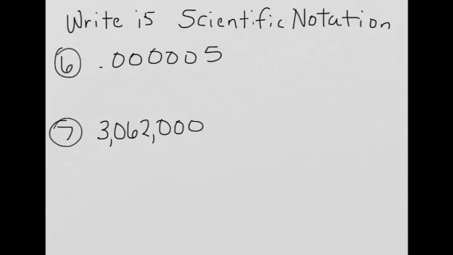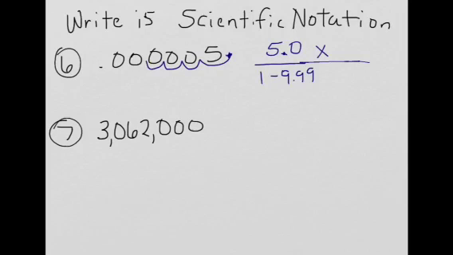Now we're going to write in scientific notation. We know that the number for our scientific notation has to be between 1 and 999. So what we're going to do is we're going to use our magic pen and we're going to put it in the decimal where it belongs. So we have 5 decimal 0. And then we're going to do times, and now we have to get it back to the right value. So this is 1, 2, 3, 4, 5, 6. So we went to the left, so it's going to be 10 to the -6.